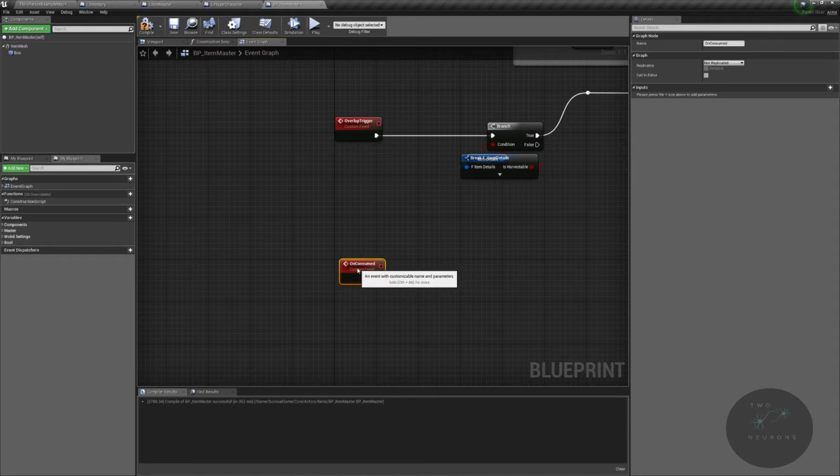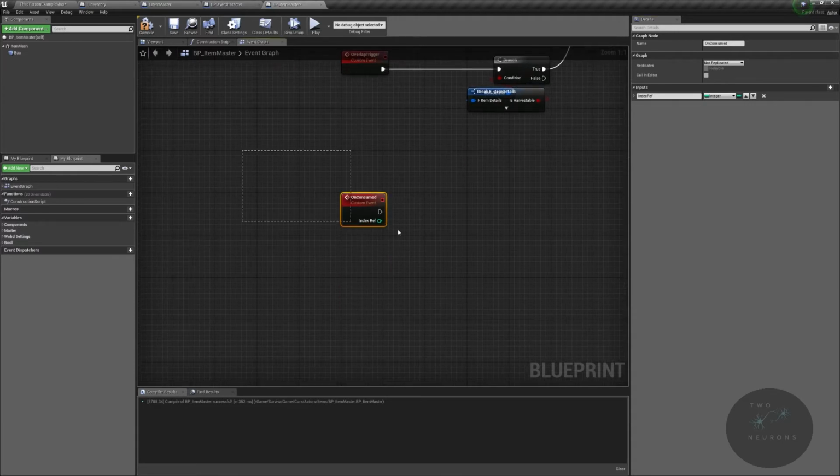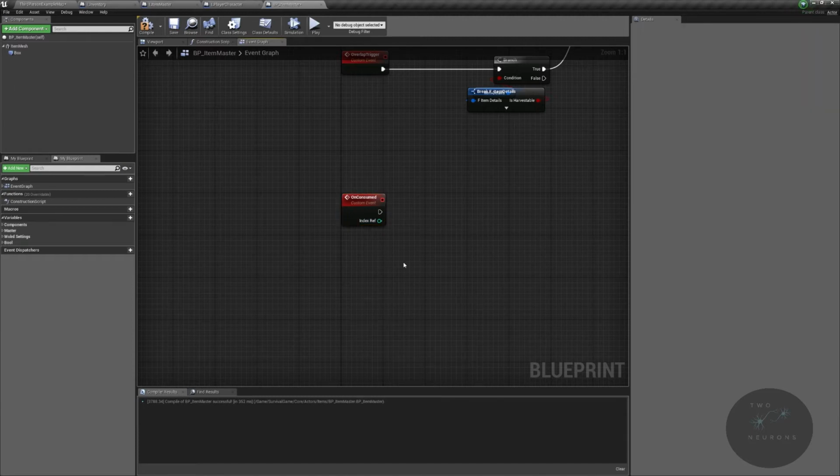This is going to happen when this is going to trigger, and we're going to override this in the children classes of what happens when we consume an item. So we eat food, we're consuming it. We use a battery, we're consuming it. We shoot a bullet, we're consuming it. And it's going to have one input, and that will be our dear old friend of index ref. Let's just make that an integer. And we have nothing else for this. We're literally just going to have this a triggerable event that we override in our children of this class.